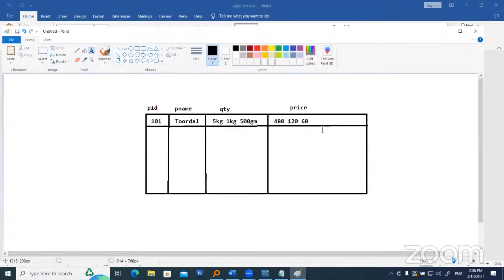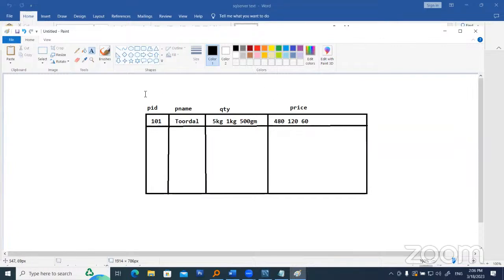Now I want to change the 5 kgs packet price to 380, not the remaining things. The remaining 1 kg is 120 only, 500 grams is 60 only. Now I want to update. I want to change this 480 to 380. How to write a query?